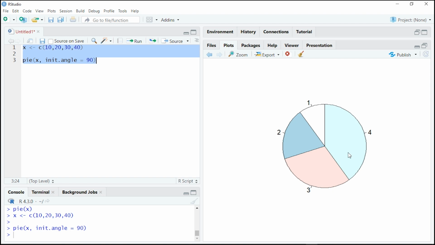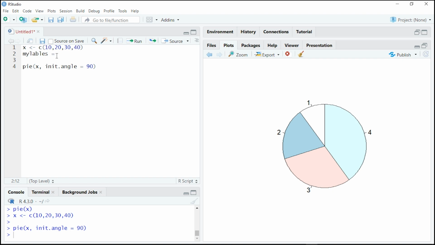You can as well label your slices. For example, let me create another variable here for labels. Let me just say my labels, because sometimes guys, when you use the inbuilt function in R, it will have issues.